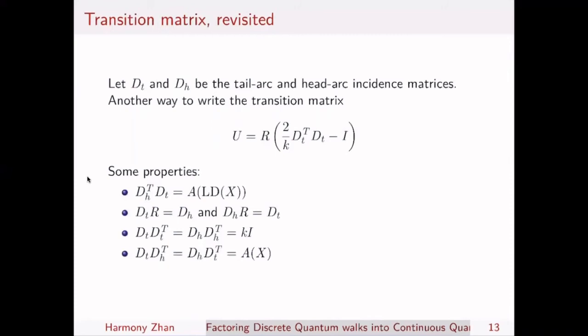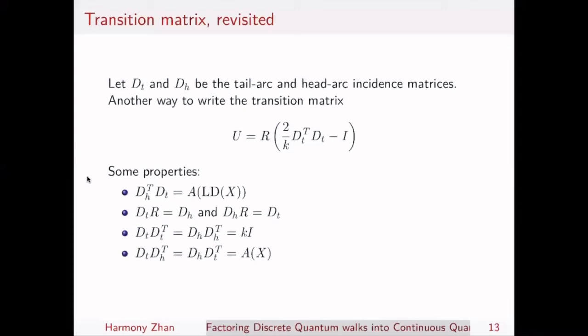So how should I prove that result? How should I show that the Grover walk on a complete graph is equivalent to a continuous walk on its line digraph? To understand the global digraph, I must understand that H matrix. And to understand the H matrix, I must understand those F_r. And to understand those F_r eigenprojections, I need to know how to spectral decompose my transition matrix U.